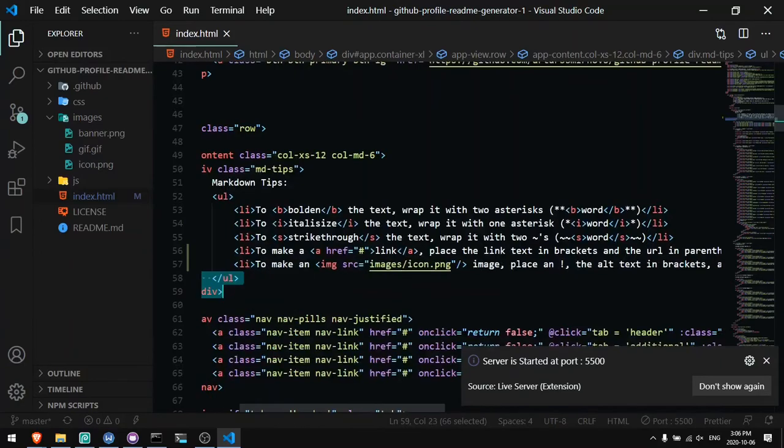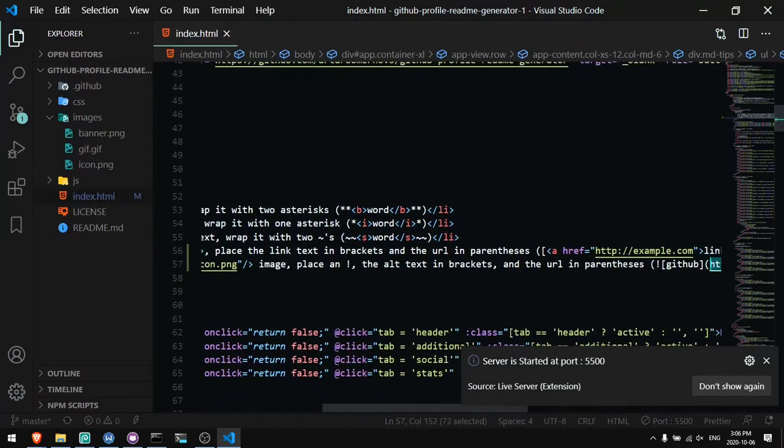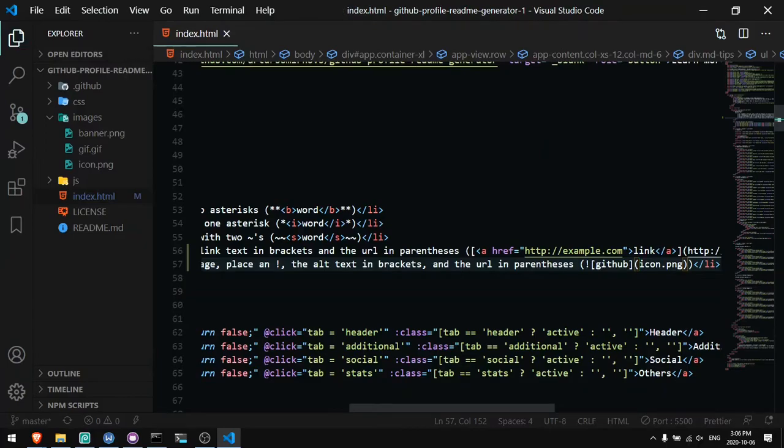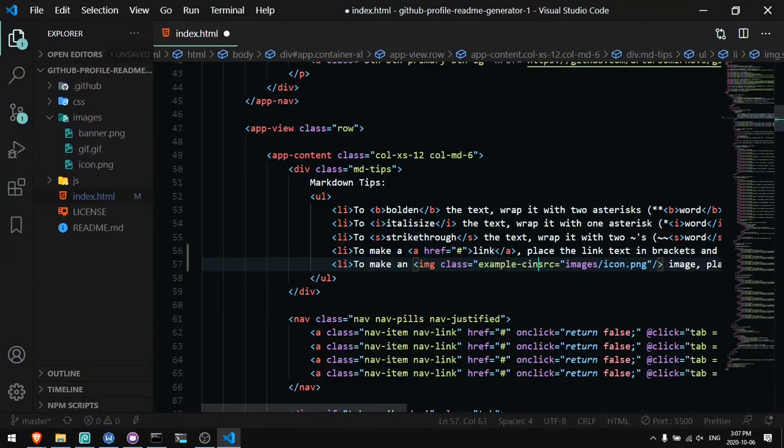I'm going to shorten this because it's a very long sentence. So I will make it just have icon.png, and hopefully people can figure out how they're supposed to format it with the full URL. Class list equals example icon.